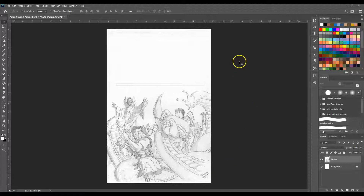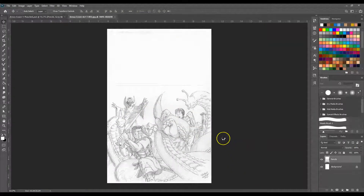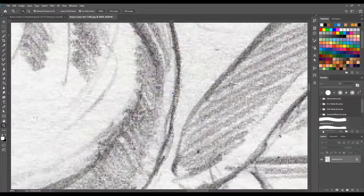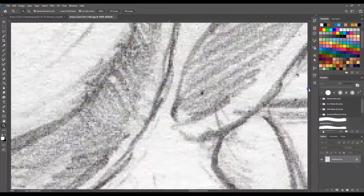Right now it is grayscale. Remember we converted it to grayscale from the original that was an RGB setting, which was a color setting. The reason we did that is because when you actually scan something in RGB — let me show you an example. Okay, this is RGB: red, green, blue. Now if we zoom in really close you're going to see that this gray, or what looks like gray, also has a lot of purples and mauves and some browns and yellows in here. That's what happens when you scan a pencil drawing.